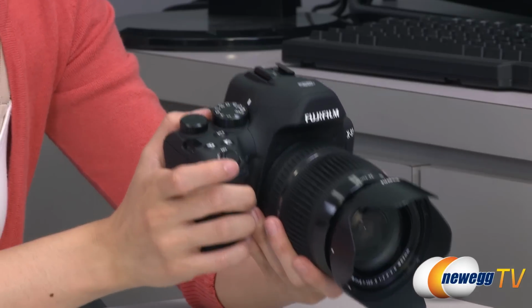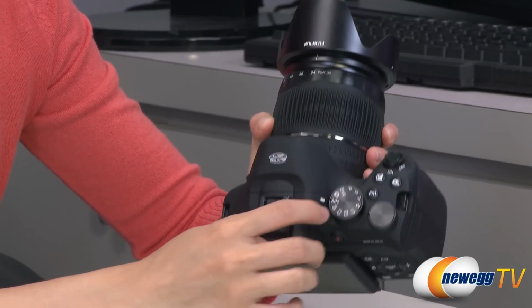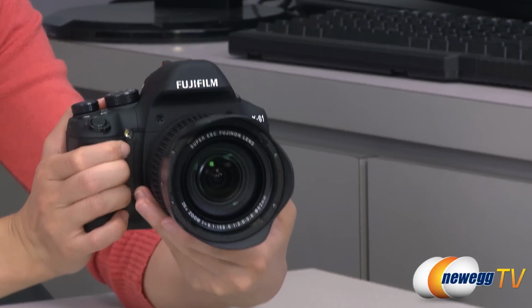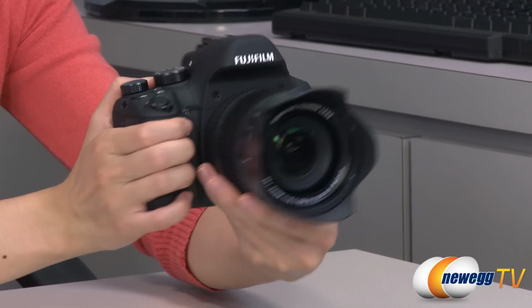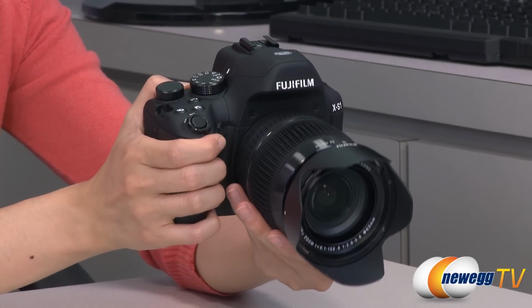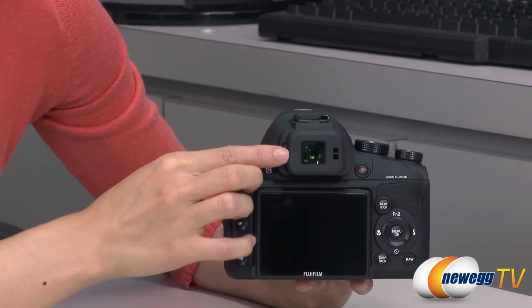The shutter button is also where the on-off switch is, and if you wish to access your panorama mode, you'll need to be on the advanced setting right here. And to use panorama, simply sweep your camera left and right, up and down, to shoot panoramas up to 360 degrees.